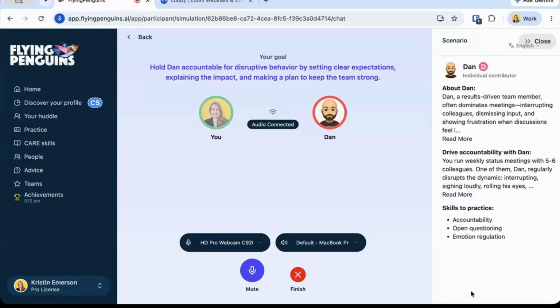How about we make a plan? How about next time we have a meeting, we let at least two people speak up first, and then I'll call on you so that you can share whatever it is that you've been thinking about. Feel free to take notes as we go through so you don't forget. All right, I hear you. You want two people to speak before I jump in, and then you'll cue me. That's clear. But I need to know you'll keep the discussion focused. So what do you need from me to stay on track after those two folks talk? And are you going to hold me accountable if I slip, or is this just a suggestion?